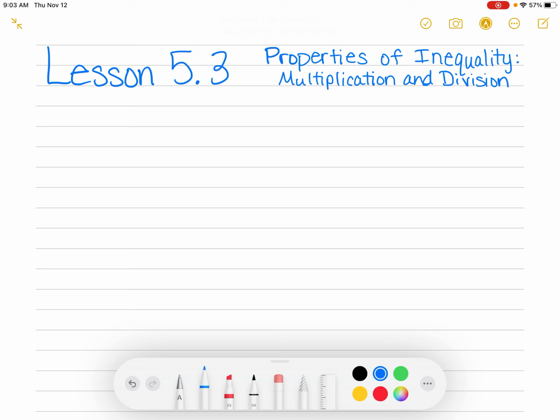Okay, I'm going to start this lesson showing you not exactly examples, but why we're going to be doing what we're doing today. So if I told you that 5 was less than 6, you would say that was true, right? And yesterday we did things like adding and subtracting numbers from both sides. Well, in an equation, if I had 5 equals 5, and I added 5 to both sides, that tells me they're going to stay the same, right? And nothing changed, so that means I can add 5 to both sides, and it would stay correct.